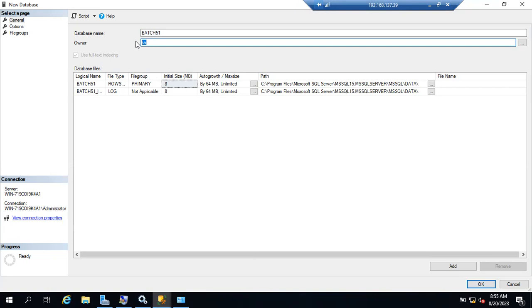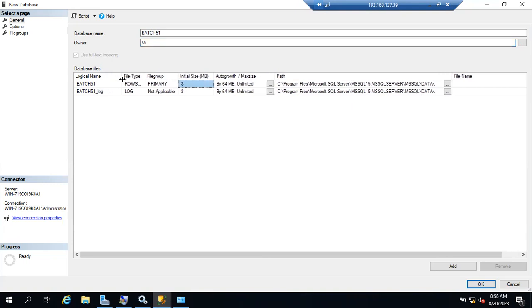Right. So now listen carefully. See here, batch 51 I gave, right? Again, I'll delete. See here, what are the changes you can see here? I'll delete. Again, sales database. Again, I'll add Amazon database. See here how the files are renaming automatically. So try to understand these values. Let's concentrate on all these values.